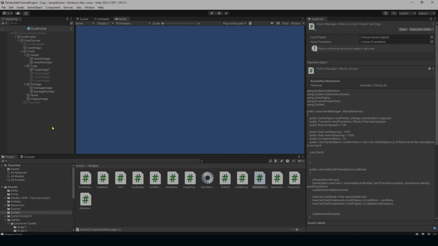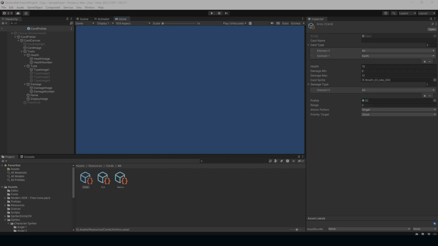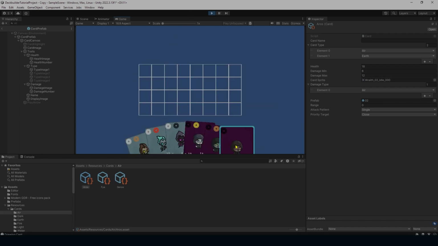So I'm going to spend some time. I'm going to go through and set all of those card resources up. I'll do that real quick and then I'll jump back in. Okay, so I've gone ahead and updated all those cards. Gonna hit play. And now you'll see here that I've got images for each one of our cards.